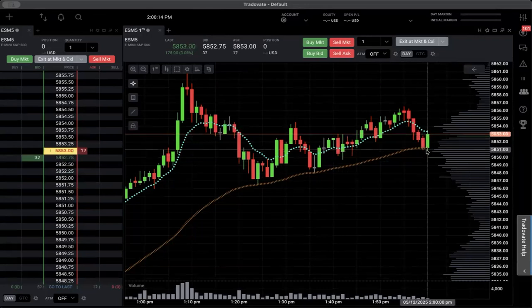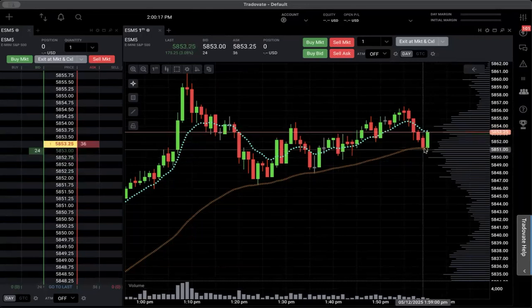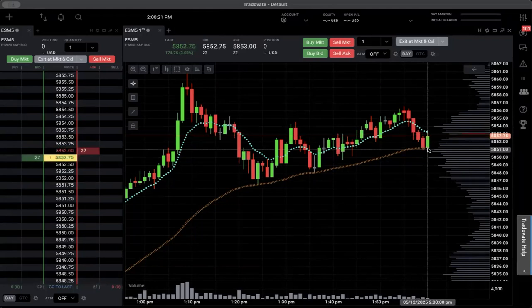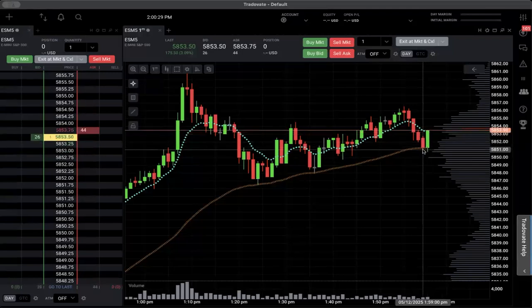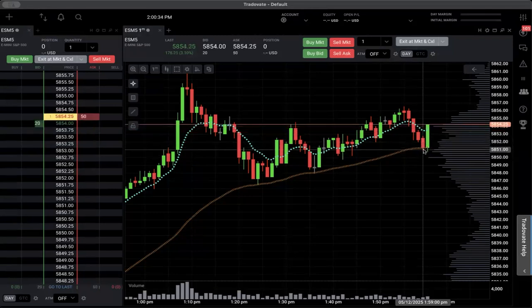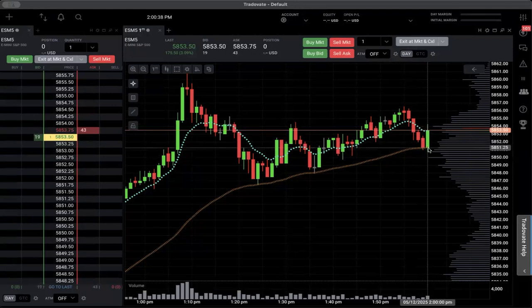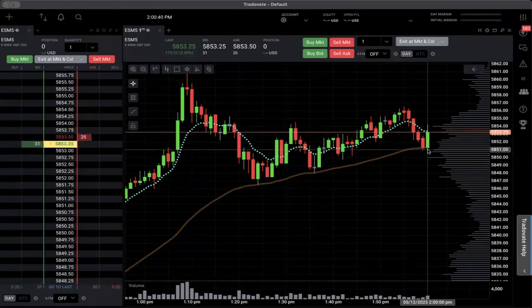What just happened here, Kimberly, in real time? It just bounced off of the 50. What color is the candle that it bounced off of? Green. Well, what color before the green? The red. So if we entered on the red candle, while it looks like things are not where they're supposed to be, what happens immediately after? It bounces back up.